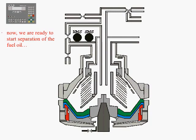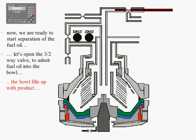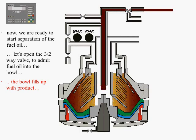After cleaning the bowl, we are now ready to commence the oil separating process. Initially, the bowl closes by following the operation previously described. The PLC energizes and opens the three-way valve, allowing product flow inside the bowl interior. The bowl fills with oil. The oil purification process now begins.